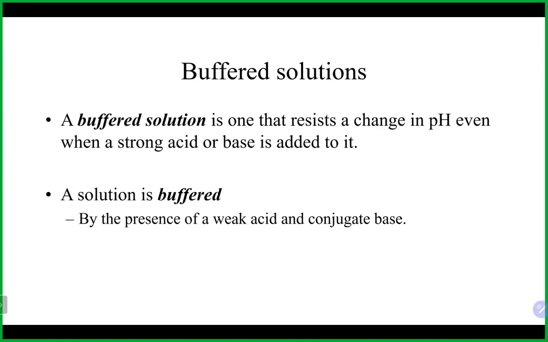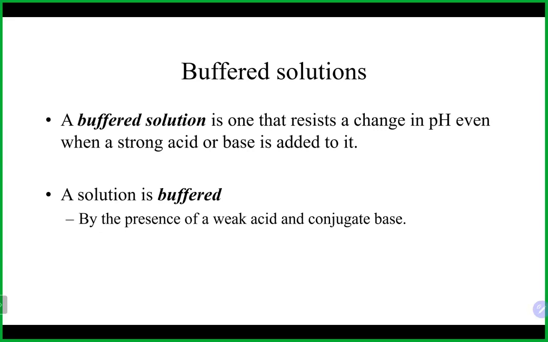Same thing if you had that same buffer at a pH of 5 and you added some base to it. Maybe it goes up a little bit, maybe to 5.2 or something like that, but it will not go from a pH of 5 to a pH of 12, if you made the buffer correctly. So a buffer is a solution that has the ability to resist really big jumps in pH when you add additional acid or base to it. It basically is able to stay around the pH it started at.